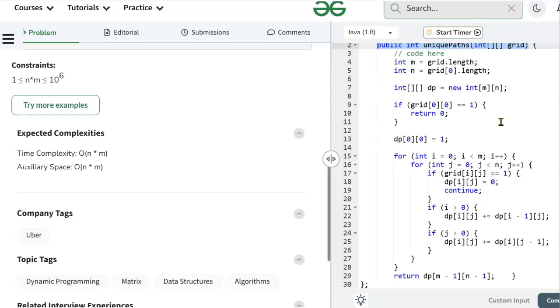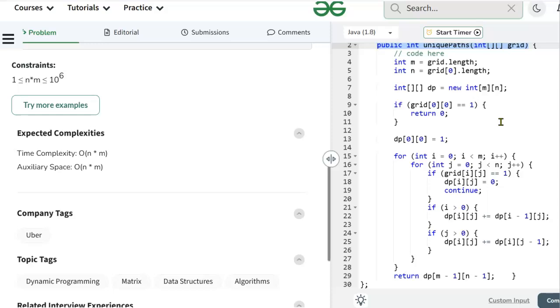If j is greater than 0, what does that mean? That means we are not in the far left column. If we are in the far left column, then there's no cell to the left of that cell. So if we're not in the far left column, then we want to add the value from the cell to the left of the current cell, because again, we can only move down and to the right.